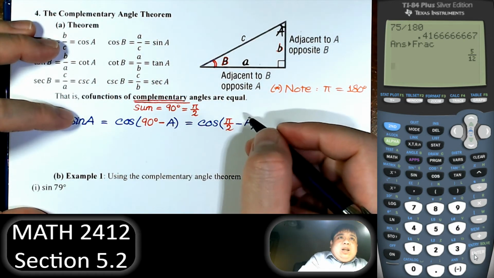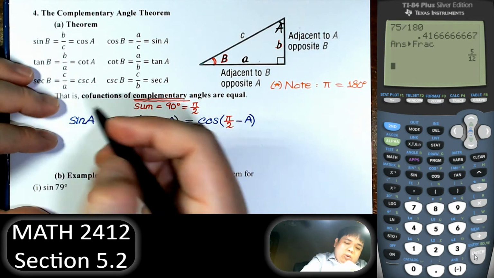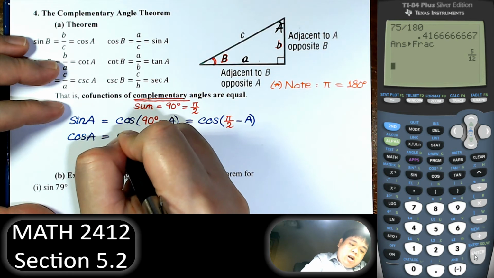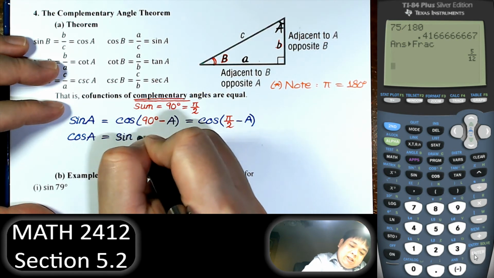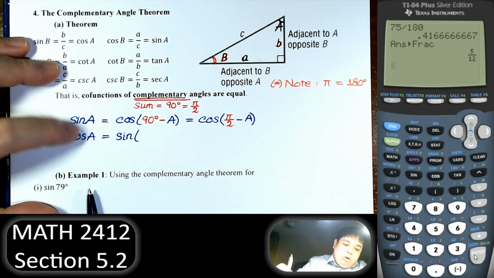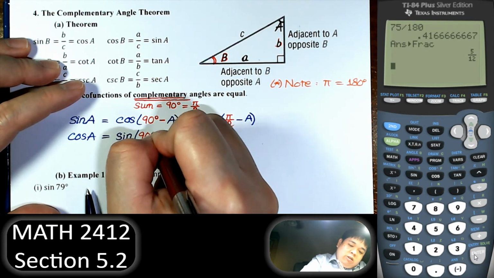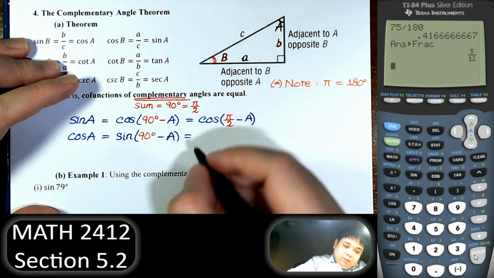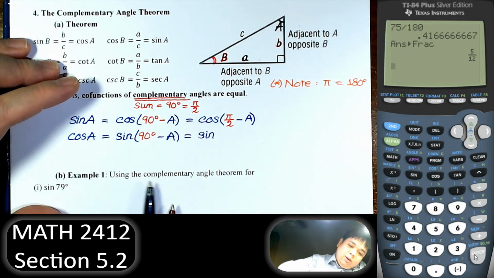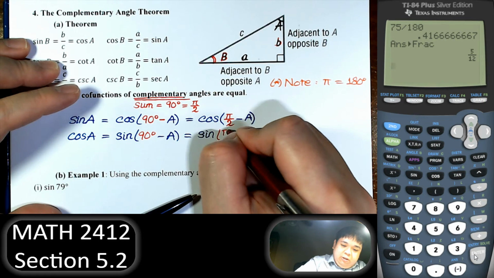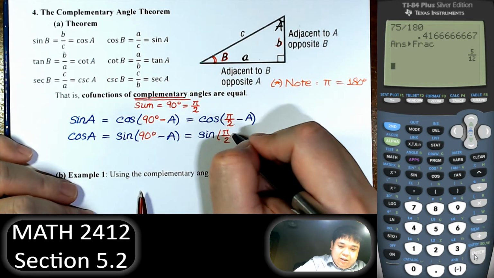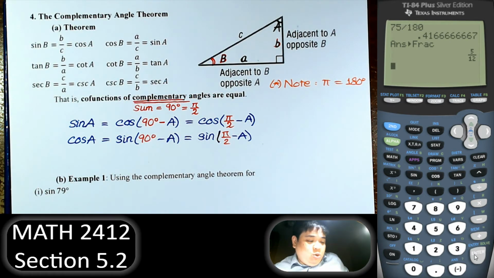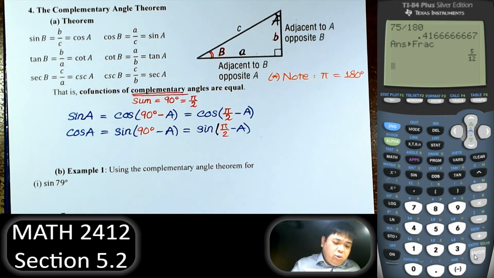Right, so sine and cosine. If we want to go from cosine, we go back to sine. Same thing, because sine and cosine are co-functions of each other. If we go from cosine to sine, subtract from 90, or we can subtract from pi over 2. Of course, I can write that for all 6 trigonometric functions, but we don't need to do that.